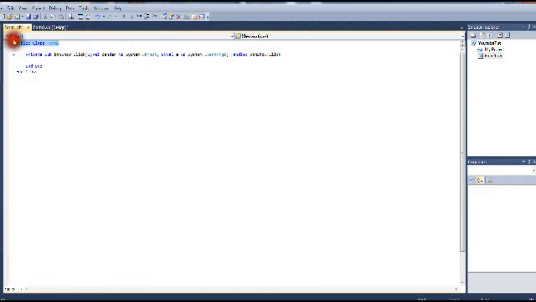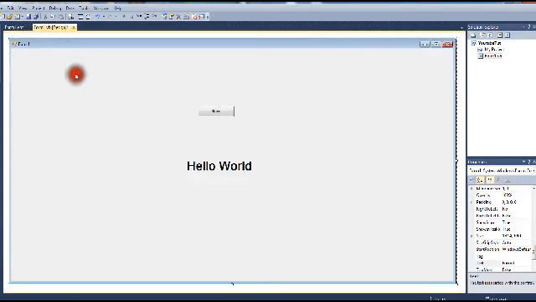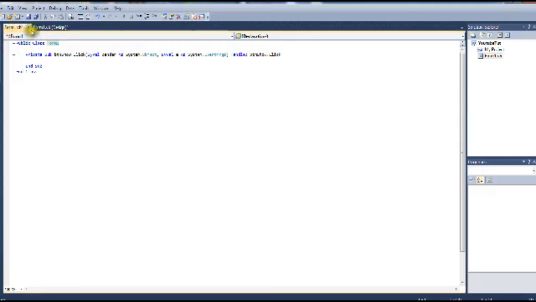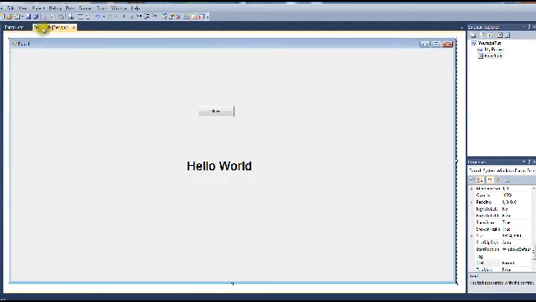Public Class Form1. This is pretty much saying that this is the code for this form right here. Notice the name of this form is Form1, and this is the code for it. Notice also Form1.vb, and there's a design tab, or Design in parentheses. That's how you know the difference between the tabs.